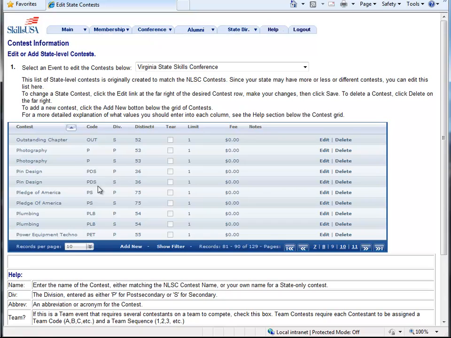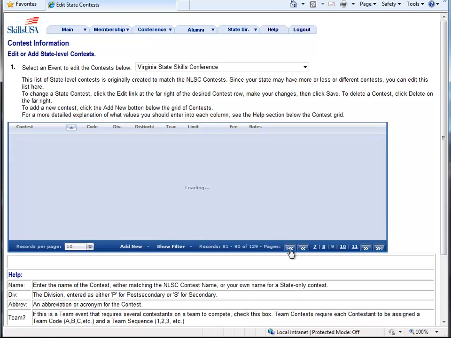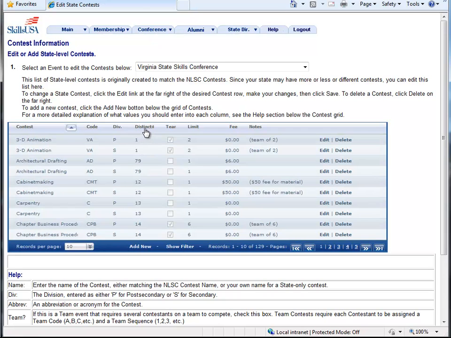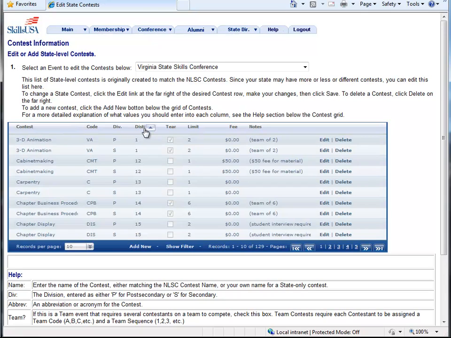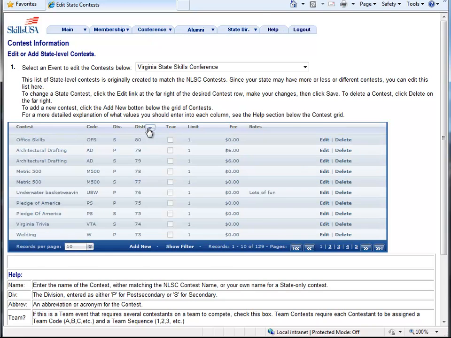Now, when it comes to adding your own brand new contest that you don't have any existing ideas for yet, we may need to identify what's the next distinct number, and the sorting feature of the grid is very easy to help you do that. If we go back to the very beginning, the first page of the grid, and we click the column heading for a distinct number, it'll sort them in ascending order. If we click it again, it will sort them in descending order. So we can see the highest distinct number we have is 80.